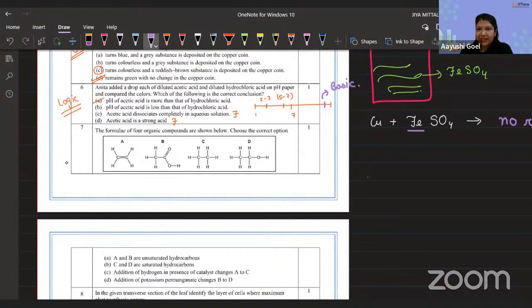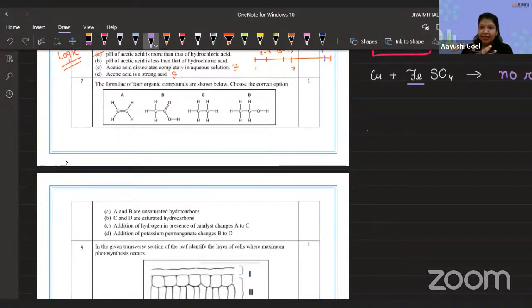Okay, question number 7. Currently, we are doing this in Ask Guidance. We are learning about the carbons and the compounds in every session. Here you can see that they have asked a very different kind of question, and it's a very analytical question. First, you have to analyze this question, and then you have to evaluate this part. If you don't know any single concept, then it is wrong.